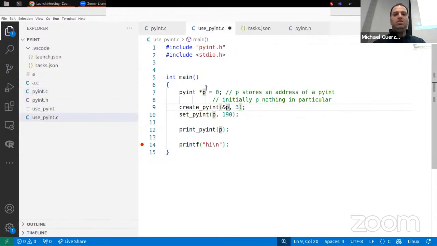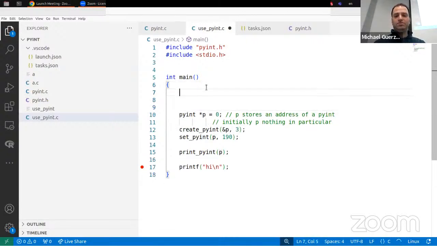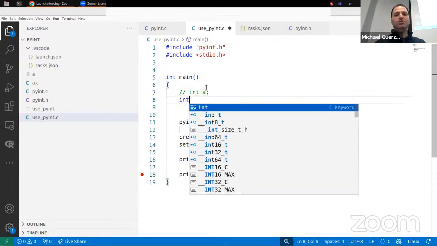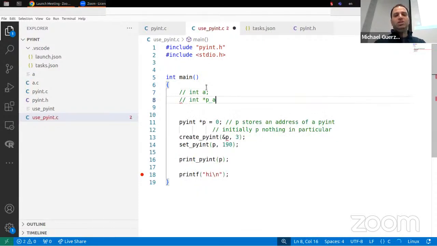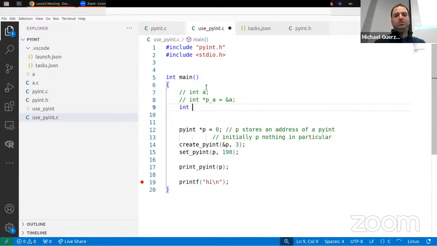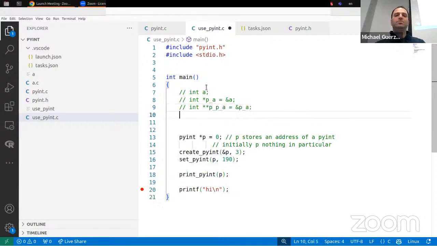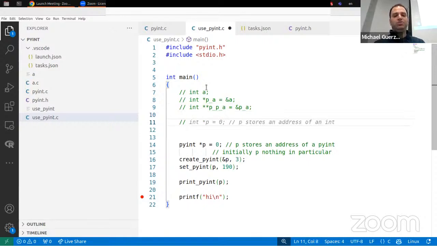So, if you do int a, then int star pa equals address of a, and then int star star ppa is address of pa, you can say star pa is of type int. One way to think about it is that this star cancels out this star.